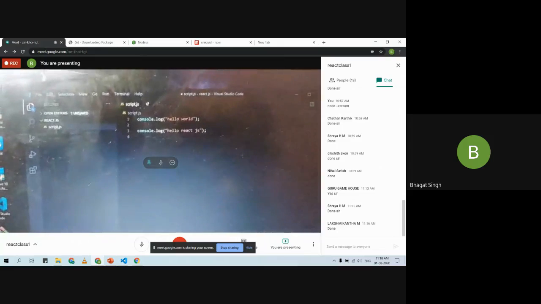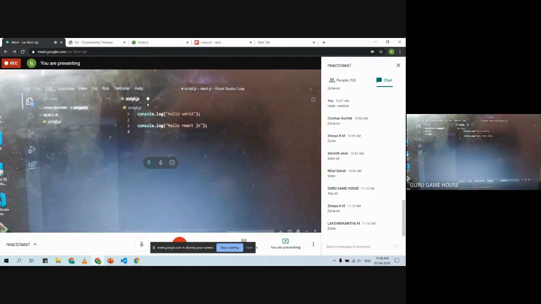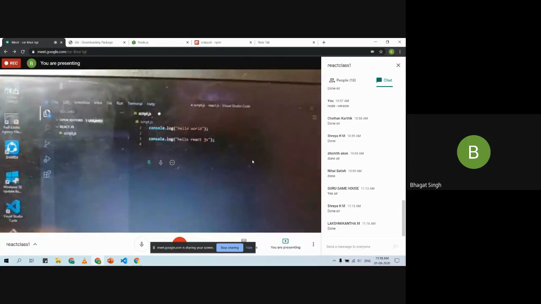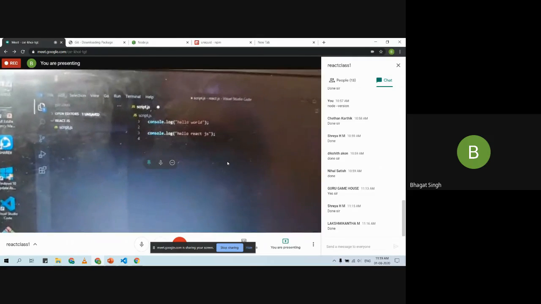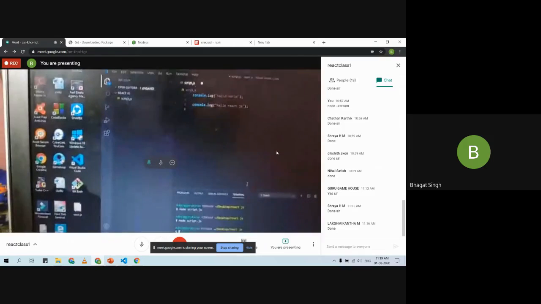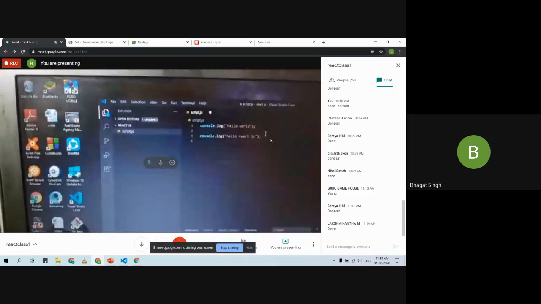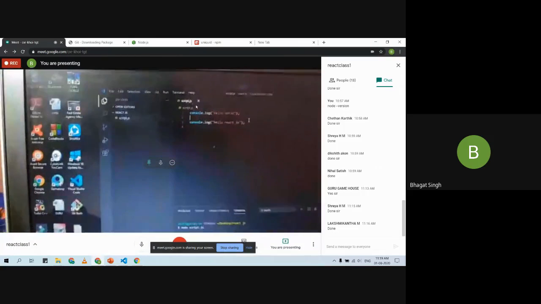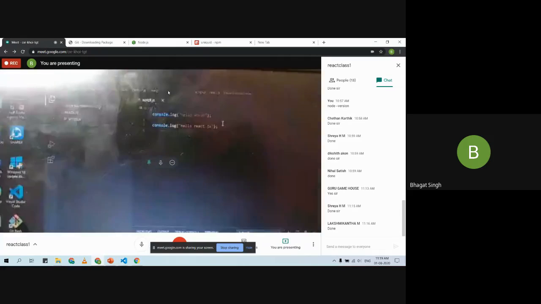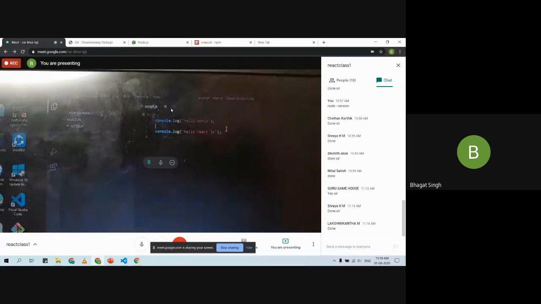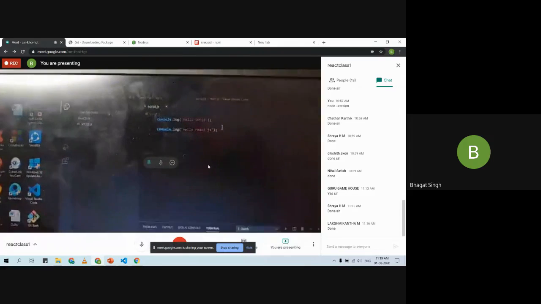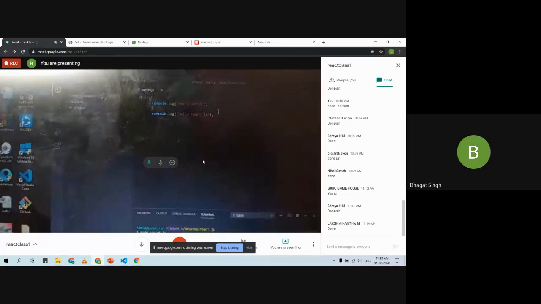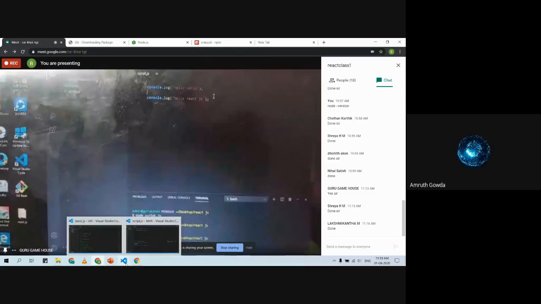Can you see this dark circle here? When you see this dark circle, it means your file is not saved. You have to press Control S. Go to this file, click somewhere and press Control S. Now you can see the circle has been converted into a cross mark. If the circle has been converted into the cross mark, it means your file has been saved, and this is how you recognize whether your file has been saved or not. It's for all of you. Okay, thank you, sir.